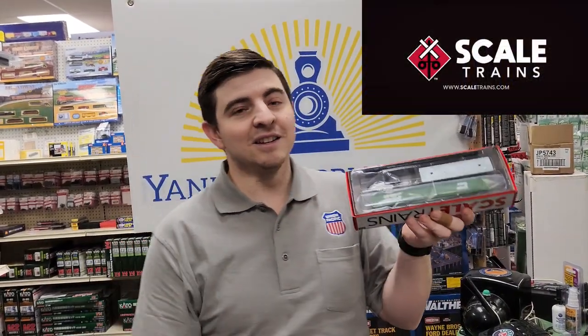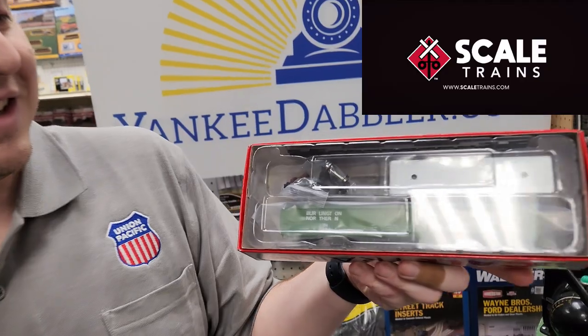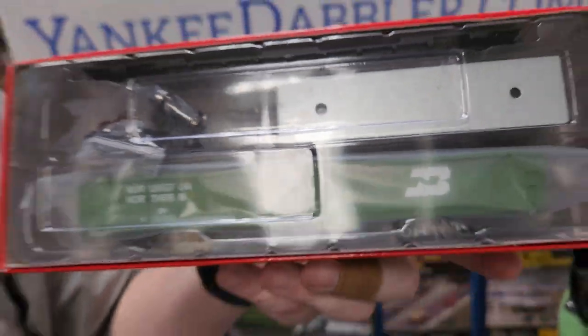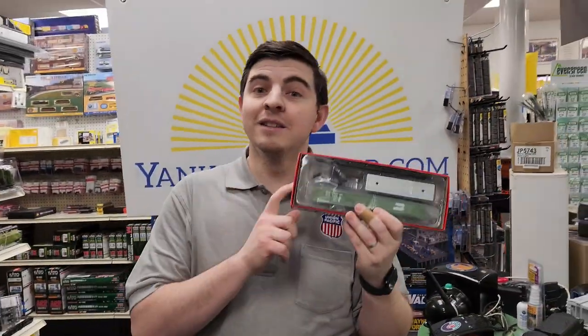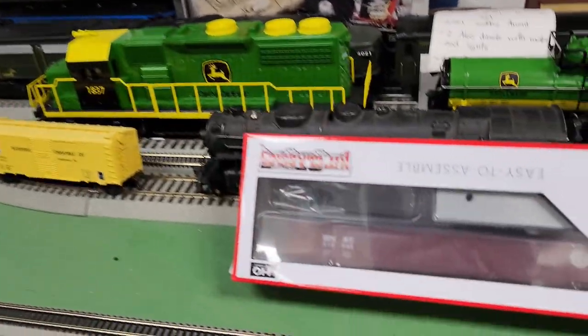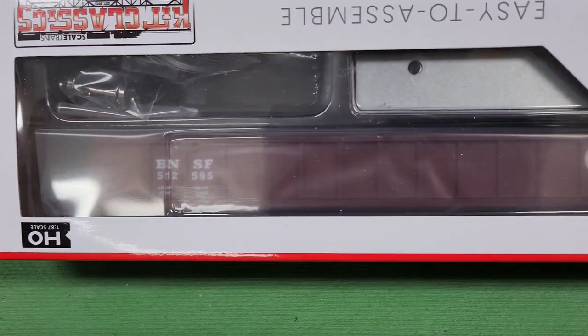Because we have here from ScaleTrains these gondola kits. And check out these guys here. Now, these are really cool looking kits because they are very economical. I have a bunch of different numbers. And if you're looking for a fun weekend project, this could be something for you to choose from. I have a couple different road names here for your consideration. So check out these gondolas. I guess they're gondolas if you keep the wheels off.